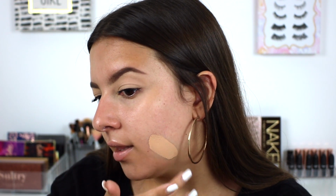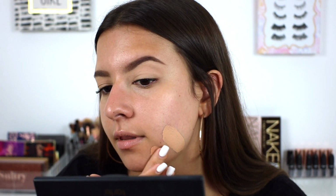So this right here is the shade 120 Classic Ivory. That might work for me right now. I think that might be a good shade. I think 130 is going to be too dark. I also feel like that shade is definitely getting darker as it sits on the skin a little bit. But let's do shade 130.